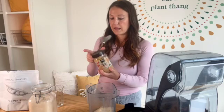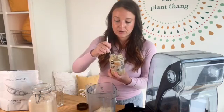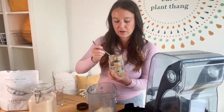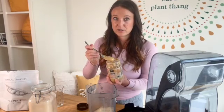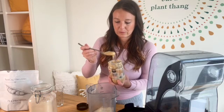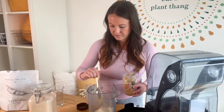Okay. I'm going to do a spoonful of cashew butter. So this is just plain, no sugar added, plain cashew butter. You can use almond butter, you could use sunflower seed butter, whatever you like. I just really like the cashew butter in this one for some reason. So I'm going to use about 1 tablespoon. Makes it super creamy.